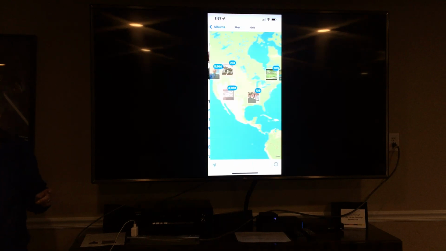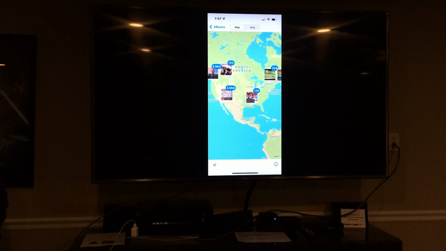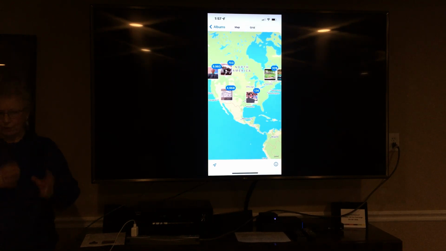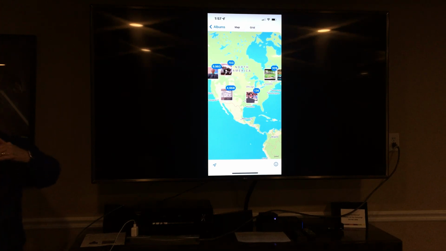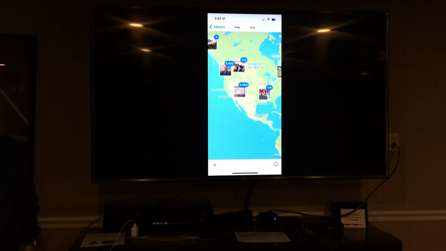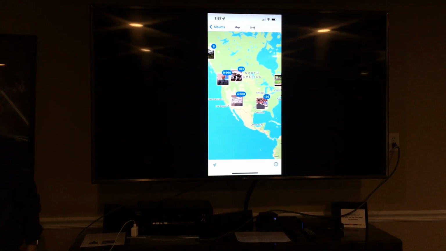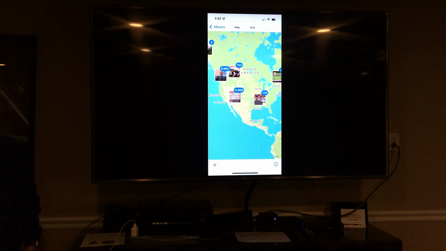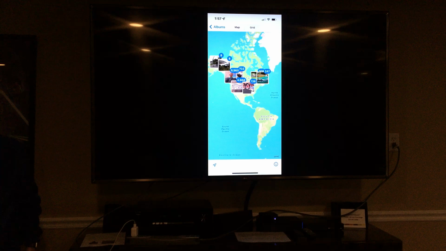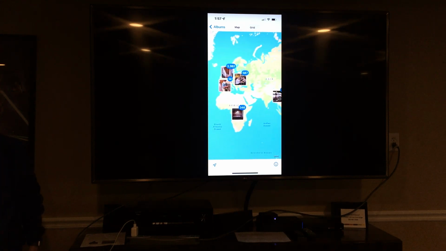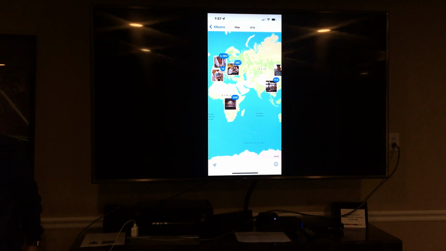I'm going to tap places, and places knows, with a caveat: if you have turned on location services, which means your photos are being tagged with longitude, latitude, and so forth, it will know where you took them. So here I've had some Alaska and so forth, the Portland area, 9,000 pictures, Arizona, 4,000. But if I squeeze this in, it's going to give me the whole world.